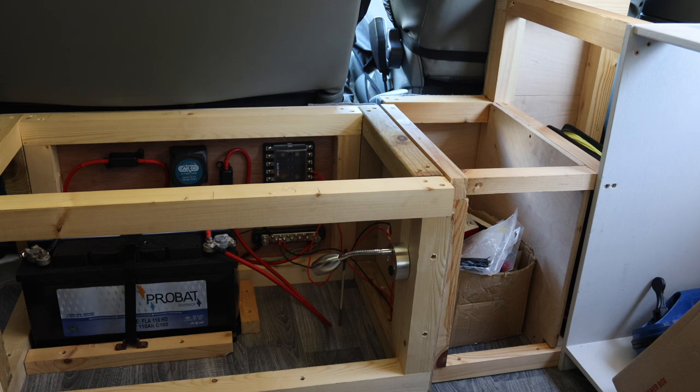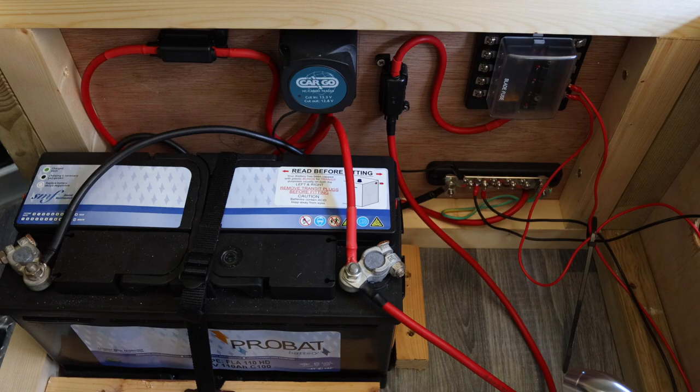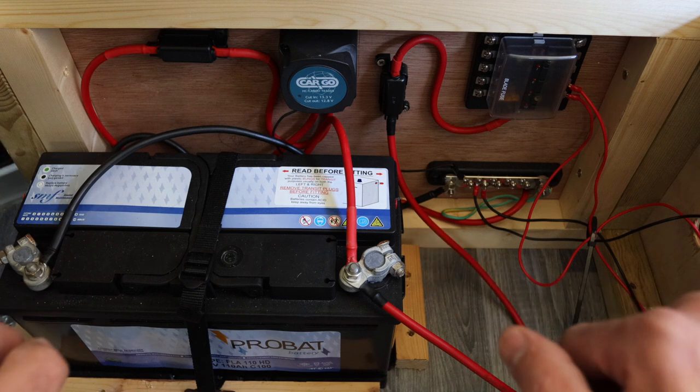The front of this unit will be faced off with furniture board and must be accessible to reach the electrical system. I've put in a little spotlight so if it's dark and a fuse blows I can turn that light on and access the electrics to fix the problem. Now — my electrical system. I must say I'm not an electrician of any type, so if you're doing this yourself, research it properly. If you have any doubts, get somebody who knows what they're doing. So far it's all working and I've done it by the book using internet research.